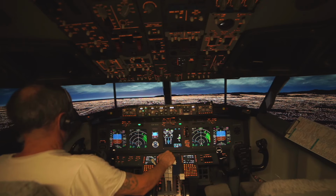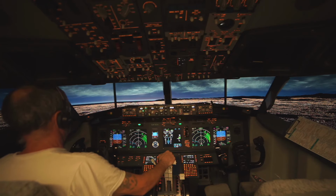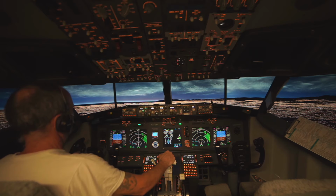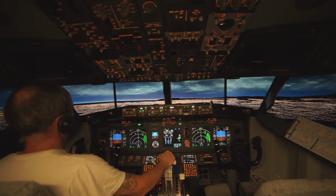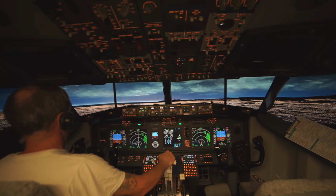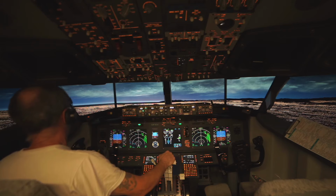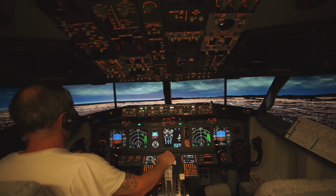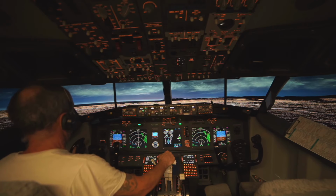Ground, Maple 7508, hold short. Maple 7508, runway 23, altimeter 3018, taxi second right, Bravo, hold short, Bravo 1. Second right, Bravo, hold short, Bravo 1, Maple 7508. Air Shuttle 6198, just come up Alpha Mike. Air Shuttle 6198, runway 23, altimeter 3018. Victor, second right on Bravo, Bravo 1. Victor, second right on Bravo.